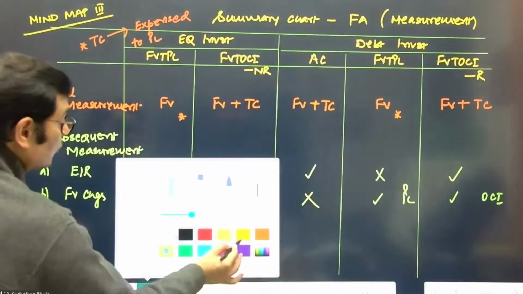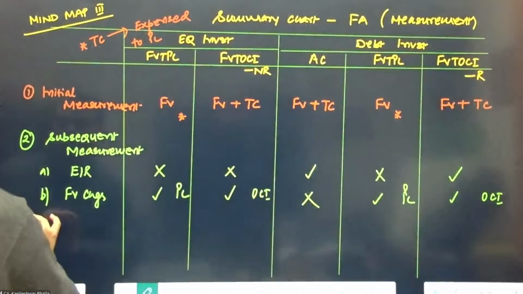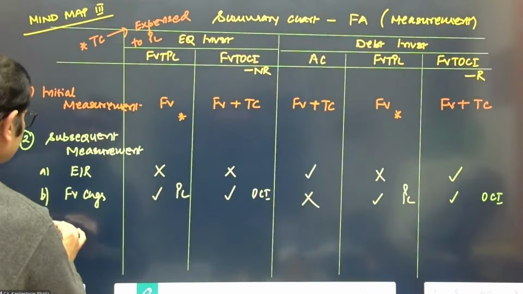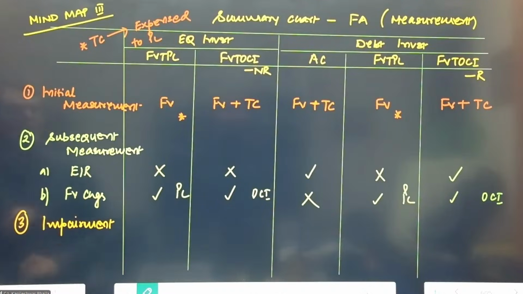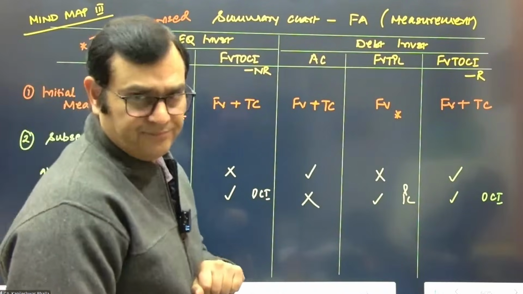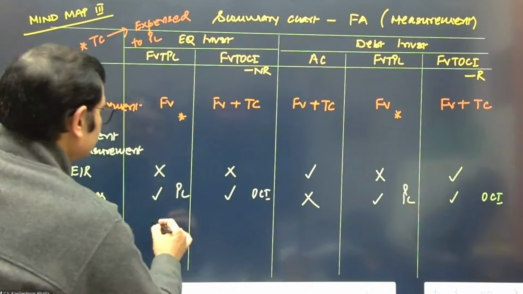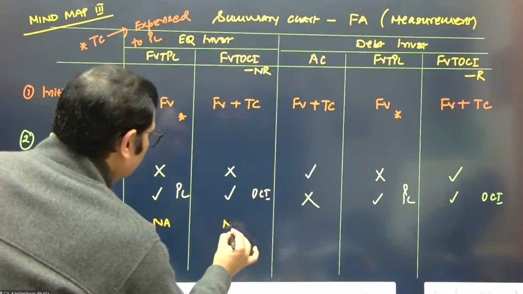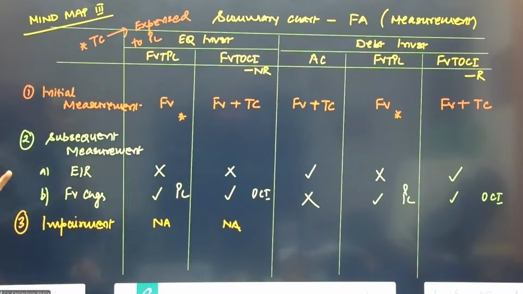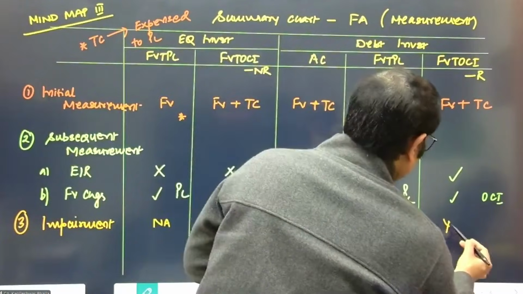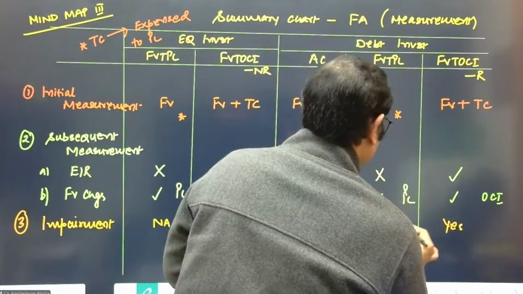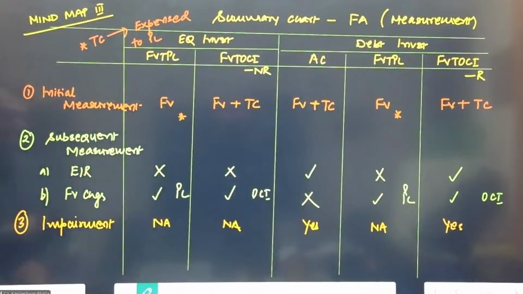Next, let's also connect some dots in terms of the impairment, whether the concept of impairment is applicable to these categories. So can I outrightly say that equity investments are not impairment tested? Yes, sir. That's right. So in this case, impairment is never applicable to equity investments. In debt investments, AC is a yes, OCI is a yes, but FPTPL is not applicable.